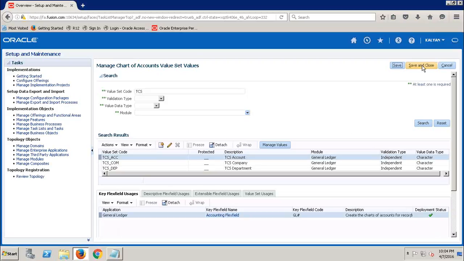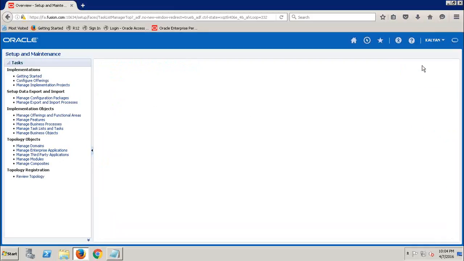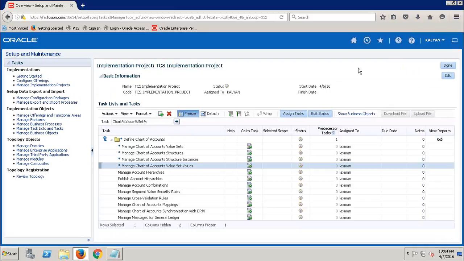Okay, fine, done. And what about mass upload of values, like if 1,000 accounts are there, how do you do that? Here we have some templates, as a part of rapid implementation. So through that process we can do that. I'll be showing what other things. Anyway, in migration time we'll see, that is a different concept.